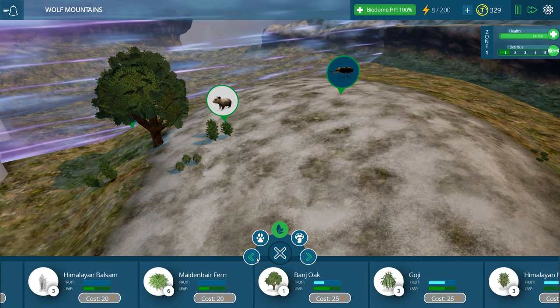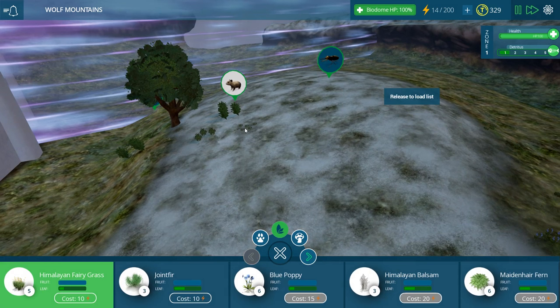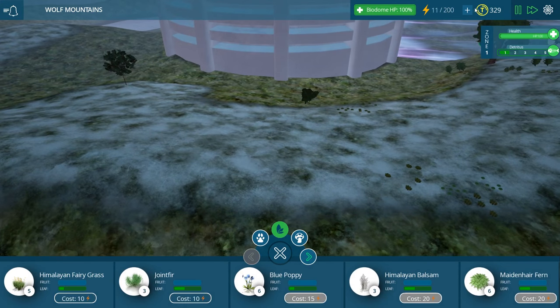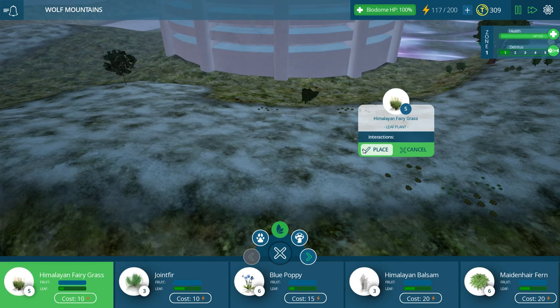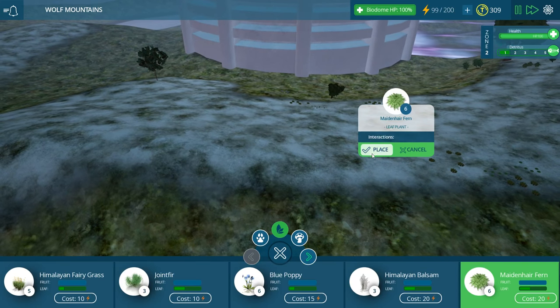And then, yeah, so what we'll do is we'll go ahead and put this down too. And maybe, yeah, let's fill it up one more time. We'll do one more round of putting down a whole bunch of grass and putting down a few other plants, like a few poppies here and there, things that the herbivores, the deer, would eat.